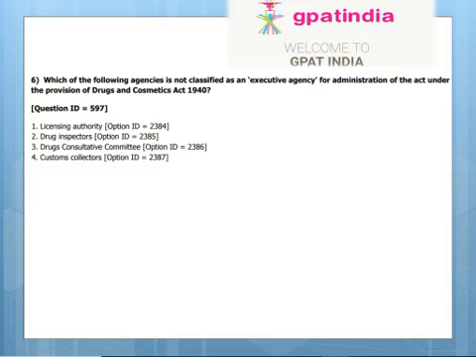If I want to do anything related to the Drug and Cosmetic Act, I have to go with these authorities. So the first answer is licensing authority. Obviously, I need a license. As a pharmacist license, a drug license, new drug approval, or anything, I have to go to the licensing authority. Drug inspectors, yes, they are the law and enforcement persons who are responsible to make sure that the Drug and Cosmetic Act is implemented perfectly in their boundaries. Third one, Drug Consultative Committee. I don't think they have any authority, so this should be the answer.